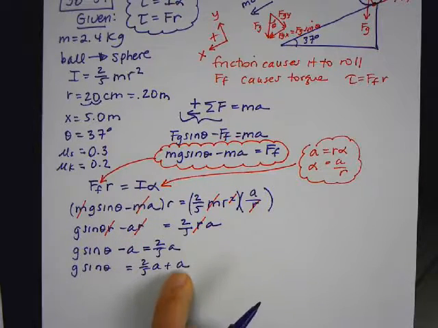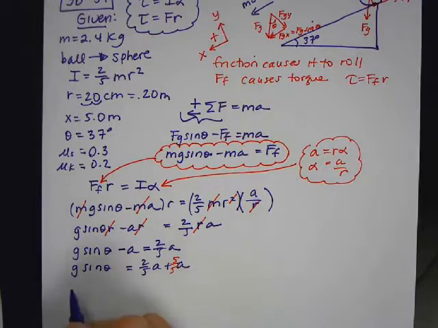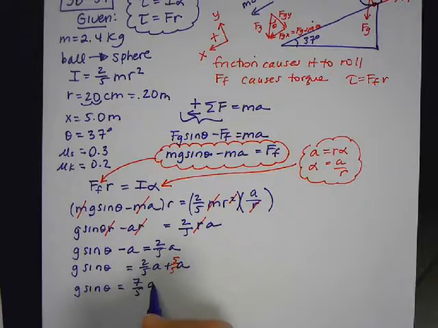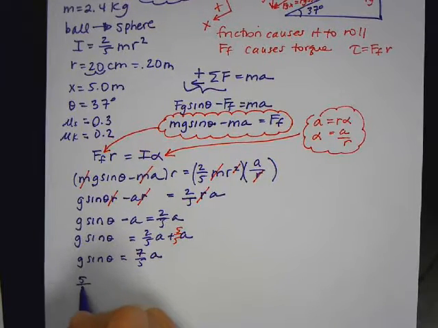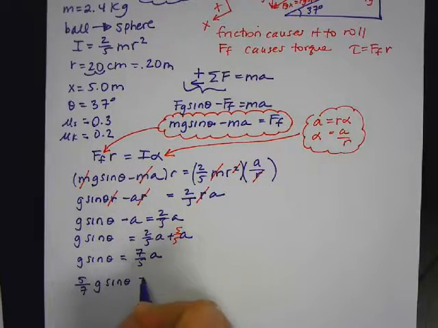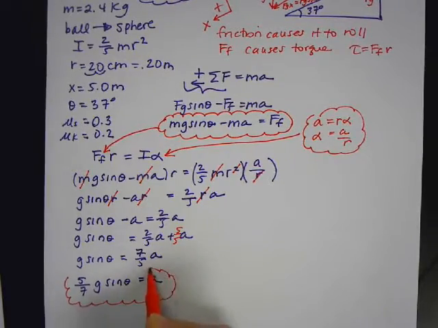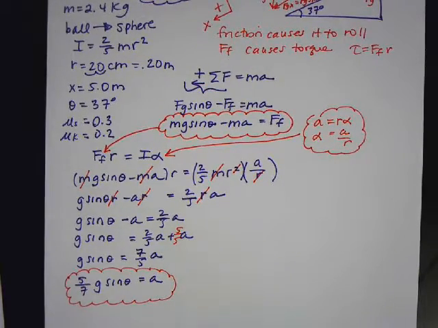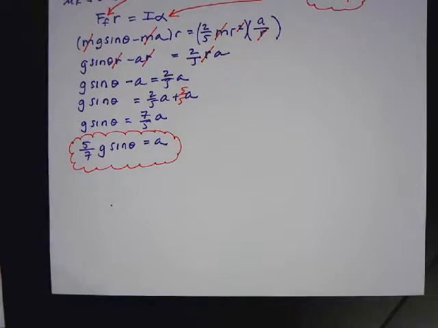So now I'm going to fraction. So remember, A is really what? 5 over 5. So I'm going to have g sine of theta is equal to 7/5 A. And since I want to solve for A, I'll put the fraction on the other side. So 5/7 g sine of theta is equal to A. Now I could substitute that in and find A, but right now in terms of variables, I'm just going to leave it like that. What I'm solving for in this problem is VF.